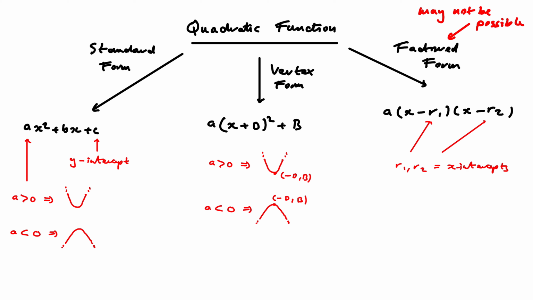So each has its benefits and disadvantages. The most powerful is the vertex form, I think, because you can read off so much. You can find the x-intercepts by doing a quadratic formula type of algebra. You can read off increasing, decreasing, all this kind of stuff. So this is a good summary of what quadratic functions look like, the different formats they come in, and why each of them is useful.